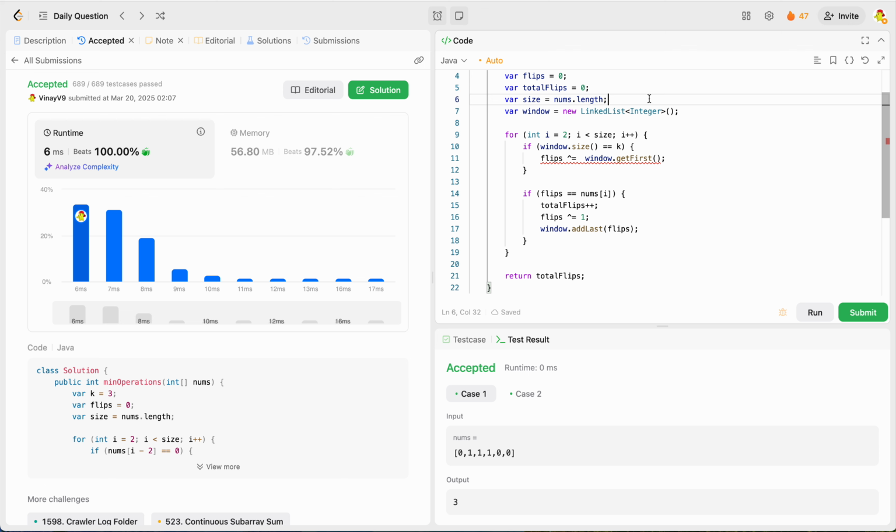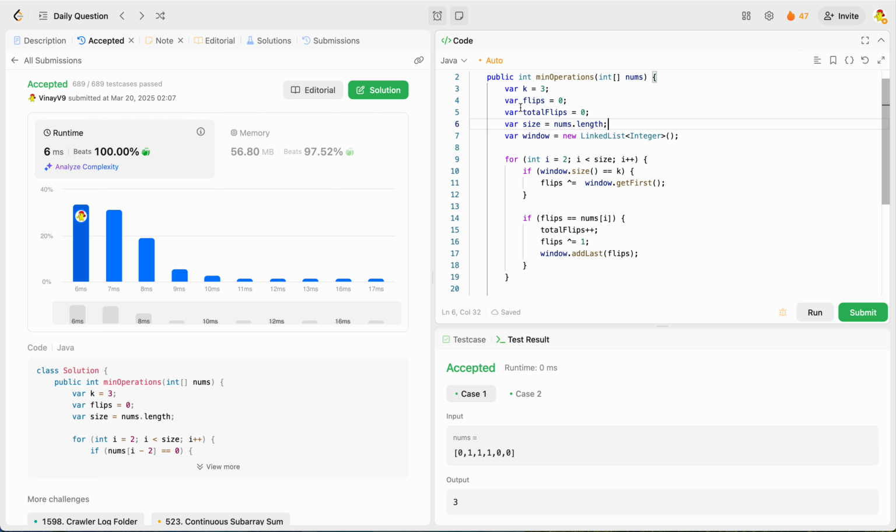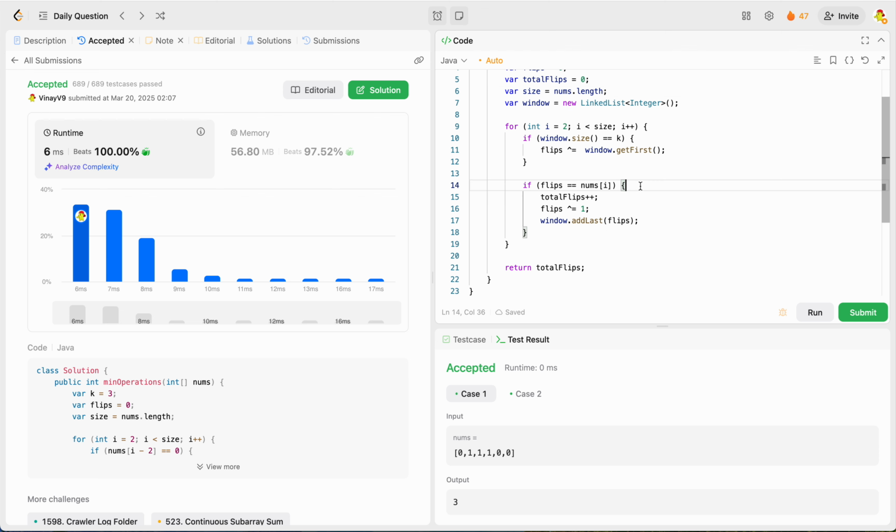Okay. So k is equal to 3 and size. And one more thing here, if i plus k is greater than the size, since this element needs to be flipped, and we cannot have k minus 1 elements on the right, we cannot do that flip.